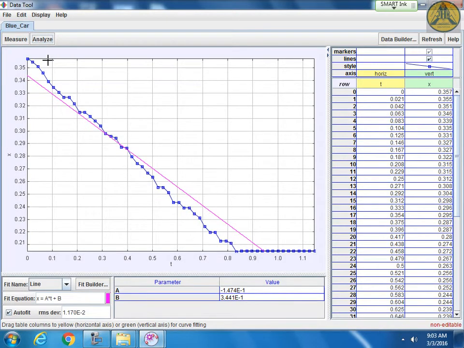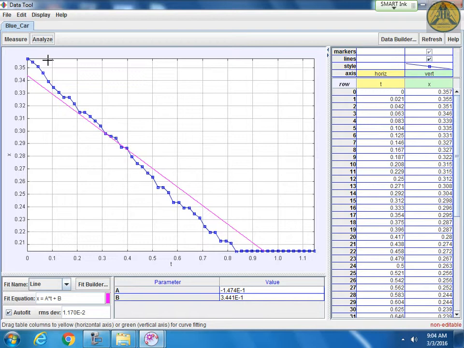And you literally just select the data you want. So I go to my table, and I select only the data. You should see all the points turning yellow. The line wiggles around a bit until it fits it. Oh, I went too far. It's okay, I just go backwards. I'll just do that last point there. So now only the data where the car is moving to the left is being fit.